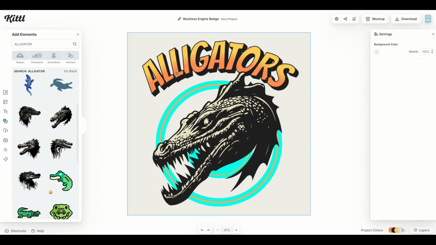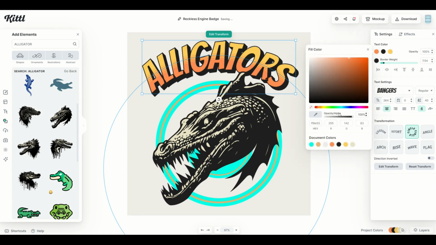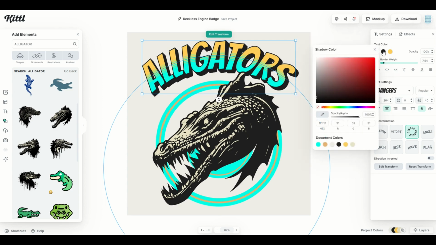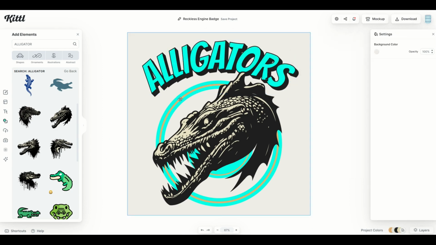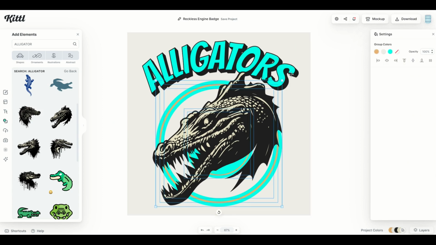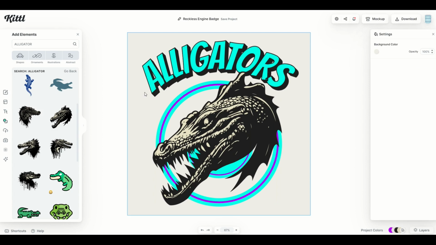And then from here, I'm going to also make the alligator's logo only one color. So the text, I want to make it the blue. So I'm going to click on all the colors inside, and I'm going to change those to blue. There we go. And then now I've got a third color in here, which is this beige color. I don't really want that. I want something more neon. And so here I'm going to make it nice and neon-y, just like that. So now I've basically got 4 colors in my design.